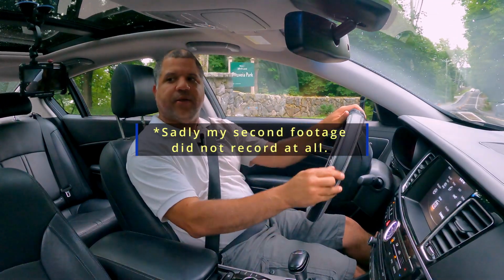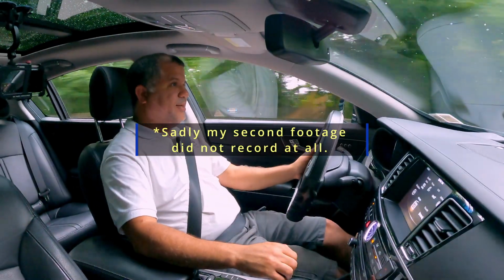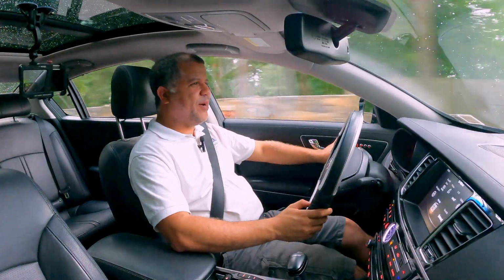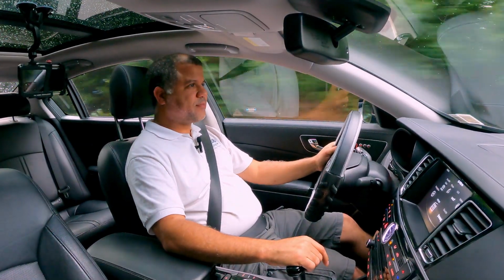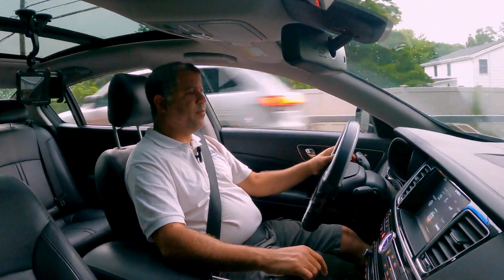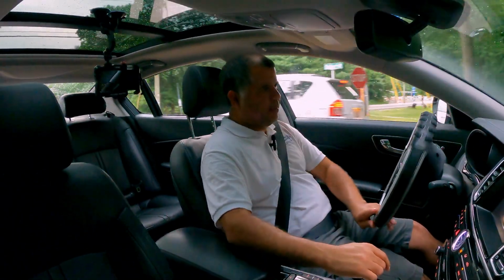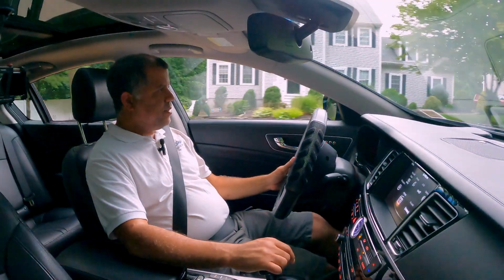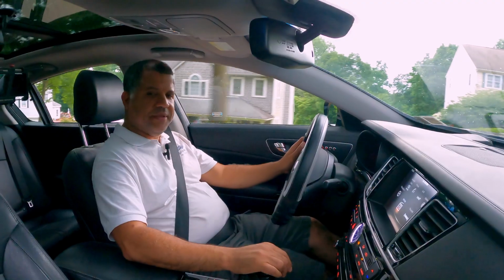So let's go here on my local home test track. Oh, that guy's coming fast. And wow. Yeah, 311 horsepower and 293 pound-feet of torque. Doesn't sound like much on paper, but it's sufficient. It's efficient. And let's take a quick left this way here. And this thing is super smooth. I mean, wow. I could barely feel the imperfections of the road while driving this.